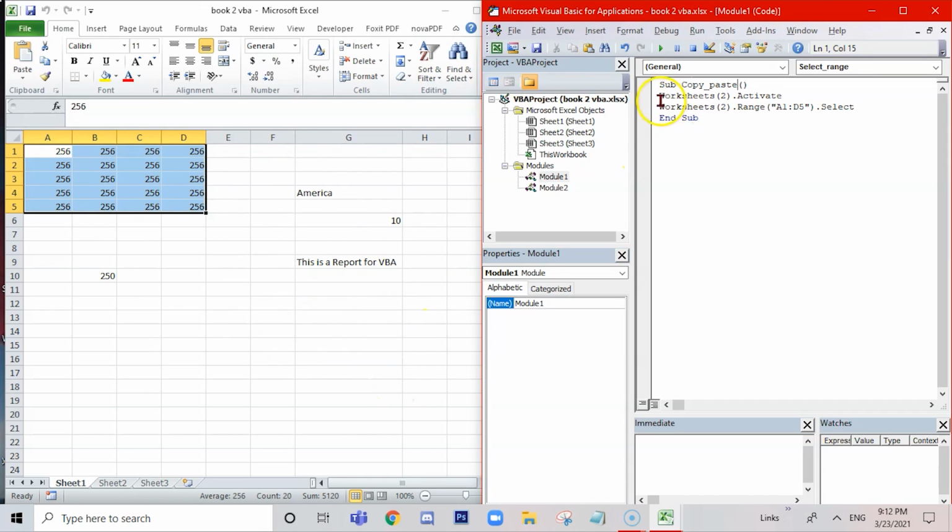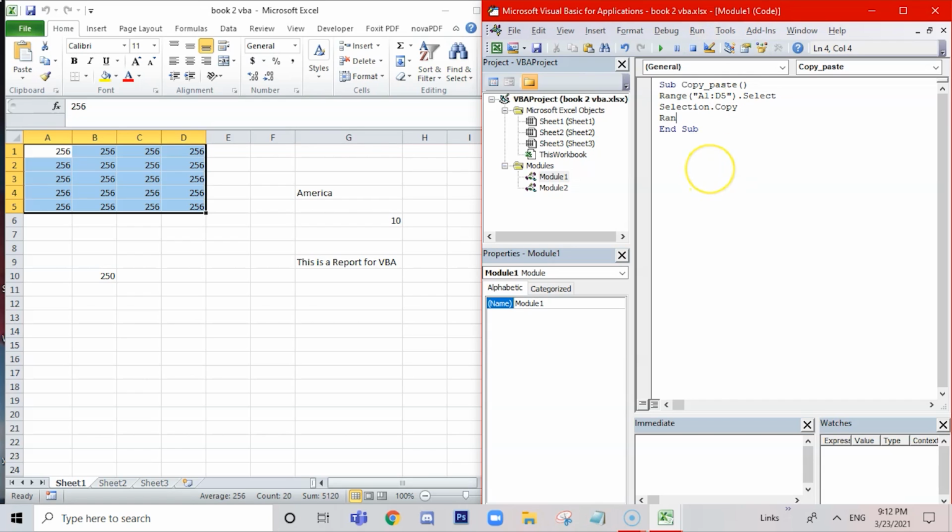it and paste it somewhere here. Let me just remove this and I'll show you how. First we have to specify the range where you want to copy the cells. Let's say it is again A1, in quotes, A1 colon D5 in quotes, and I am going to select it. Then, the selection that you have, the function should be copying it.